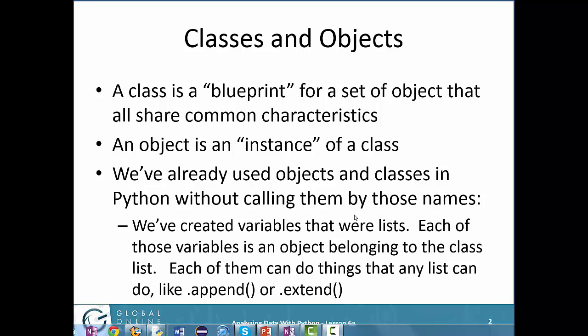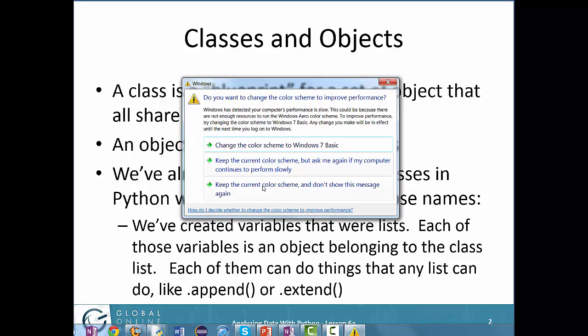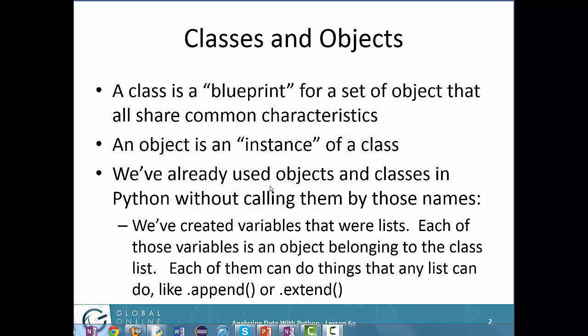You could do age, gender, and height dot append. You never wrote anything called append. That comes because age, gender, and height is a member of the list class, and the list has a method called append. A method which is a function like you did last week. So let's see how we do that within Python.